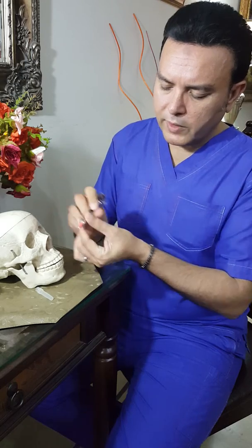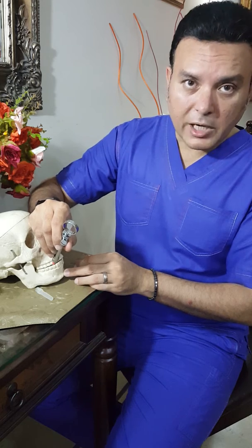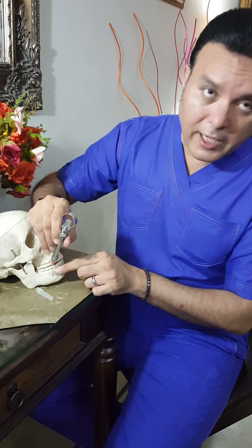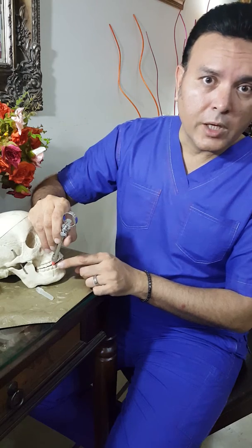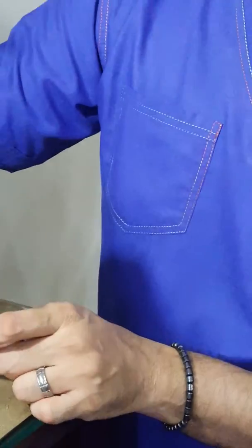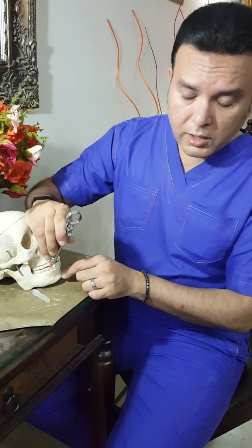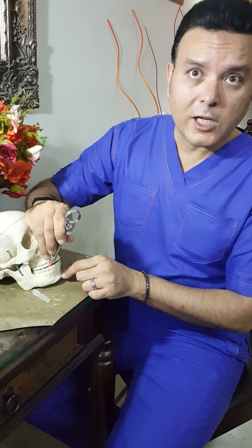A medium-length needle would be fine. You go in on the facial right between the first and second primary molar and go deep in — about 75% of the length of the needle from the CEJ, or almost full length from the occlusal. On a primary molar you don't even need to go the full length, but if you do, you'll be able to reach all the way to the mental foramen. On adults the mental foramen is smaller due to ossification, but on a child in the primary dentition this mental foramen is even larger.